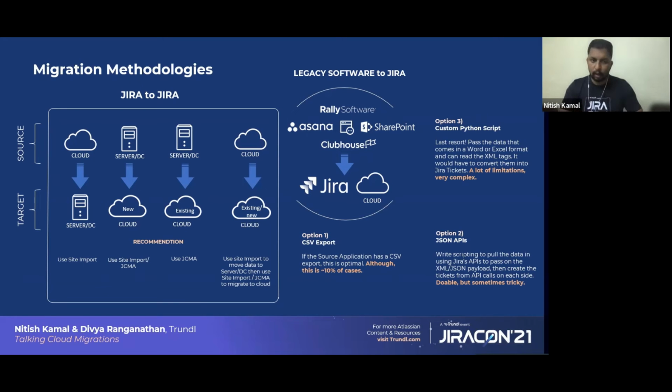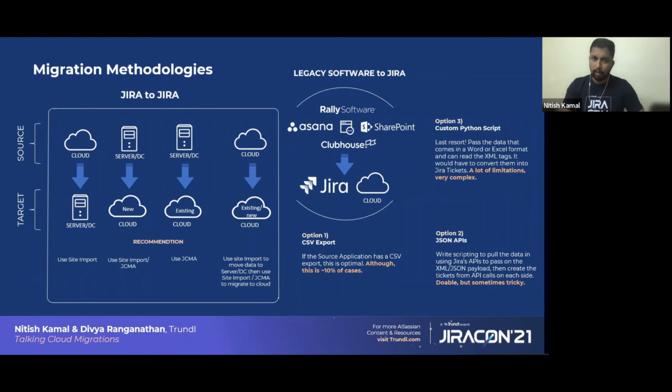So the existing set of options which are available for Jira to Jira, like if you want to do a server to cloud using JCMA, there are a lot of factors which you'll have to consider, like the shared content. You only migrate over projects and users, along with compatible add-on data. By compatible, I mean there are some marketplace vendors who provide cloud migration assistance. We will only be able to move the content of those add-ons, and any other add-on which doesn't support that, you won't be able to move the content directly.